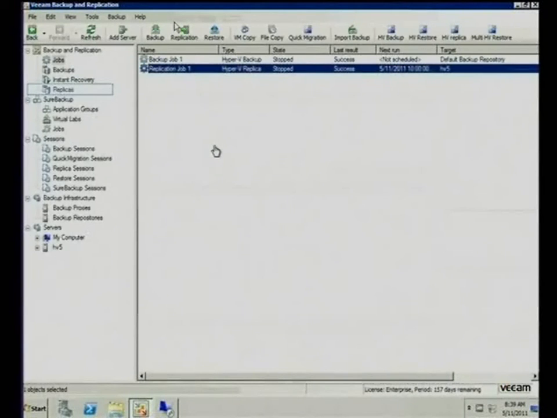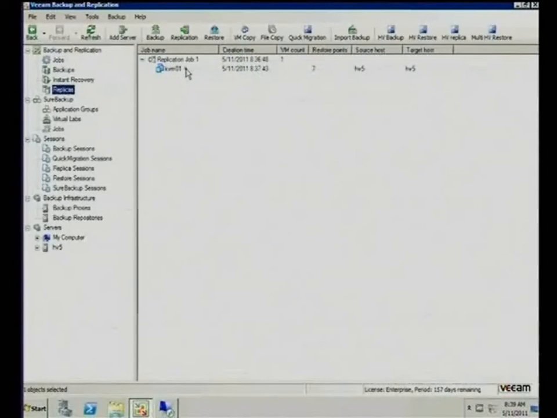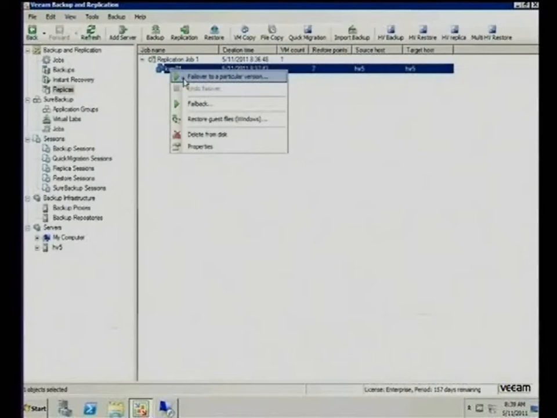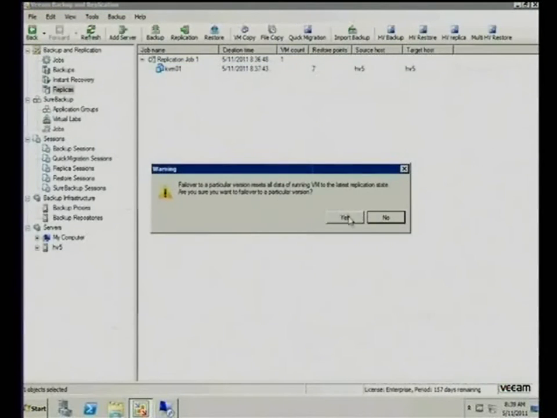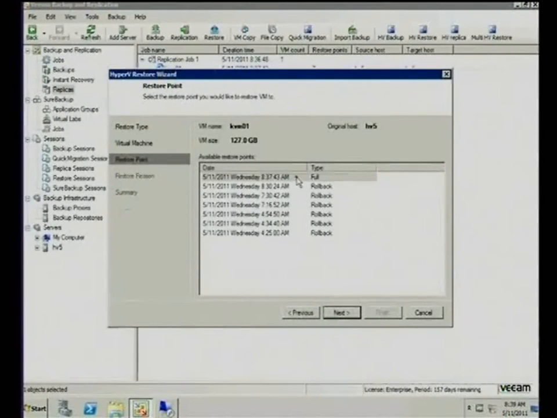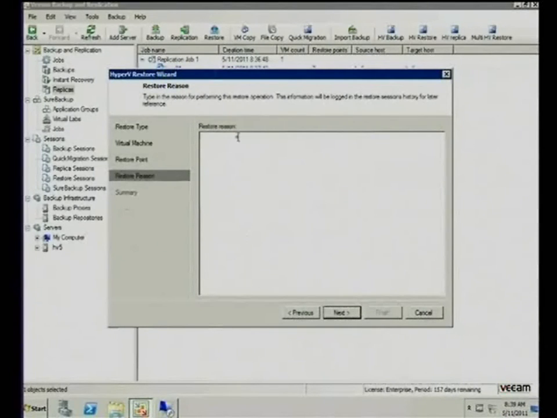So what we're looking at here is the Veeam Backup and Replication console. At the moment, I've only got Hyper-V inside here. There's no VMware inside here, but everything sits inside one console. Those of you who have used this tool will have seen that before. So I have my replica. So there's my replica, KeyVM01. And what I'm going to do is just instigate a failover. So I can go back to selected restore points to do that failover. I can write a wee story about it as well.